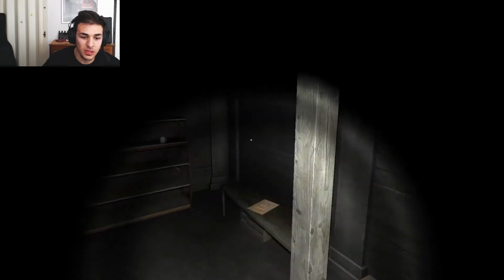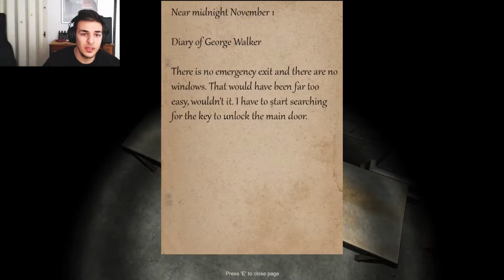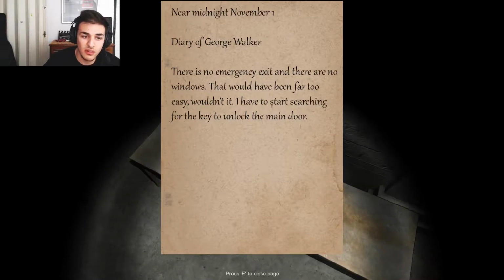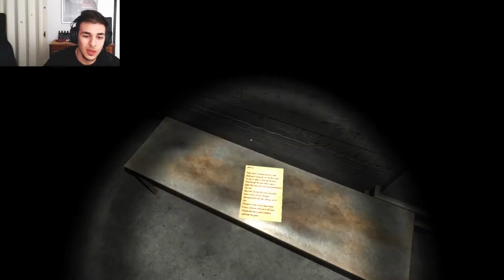Nothing inside. Okay. Another note. Dear Midnight, November 1, Diary of George Walker. There is no emergency exit and there are no windows. That would have been far too easy, wouldn't it? I have to start searching for the key to unlock the main door.